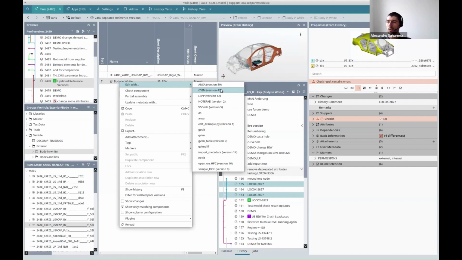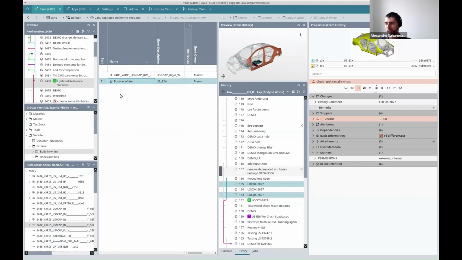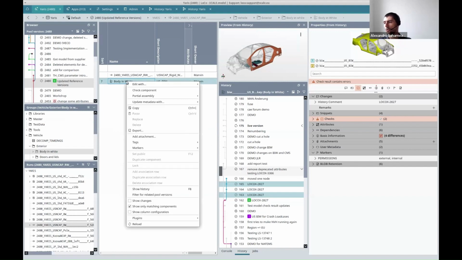And the post-edit scripts are the scripts that can be configured to automatically be executed after every edit, which means that each time I edit some particular components, these scripts will be automatically executed. Or I can also trigger the scripts by myself from this update metadata with context menu.